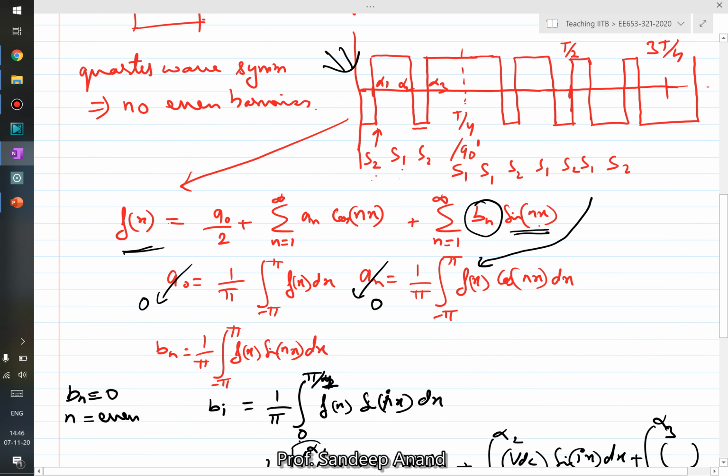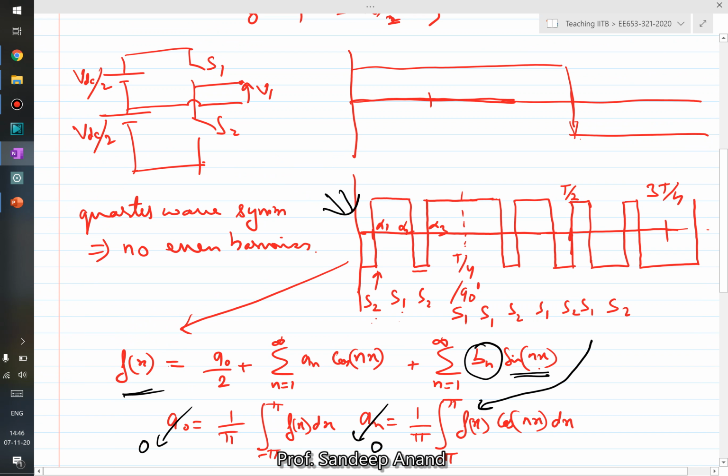This method we have discussed for half bridge. You can very well apply it to full bridge also. You can try to do it yourself. There unipolar kind of modulation is possible, so you can have a unipolar train, you can still define different values of angle alpha and then try to solve it.